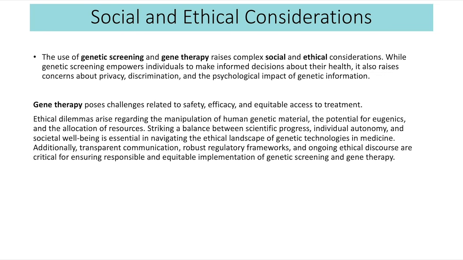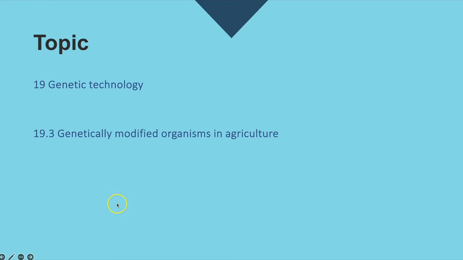So gene therapy does pose challenges related to safety, efficacy, and also equitable access to treatment as well. The ethical dilemmas arise regarding the manipulation of human genetic material and therefore the potential for eugenics and the allocation of resources. So we do have to strike a balance between the benefits of these scientific progresses, whilst also considering the ethics and the social side of the considerations as well.